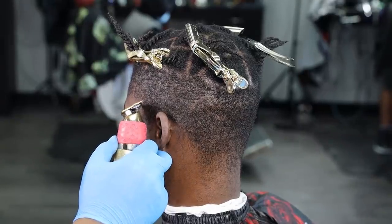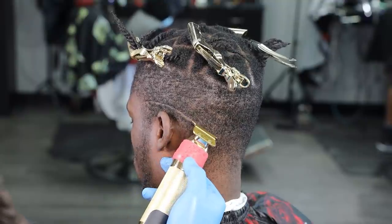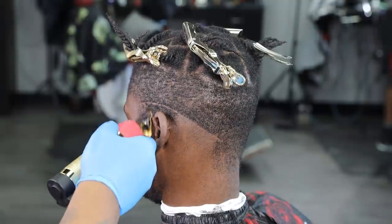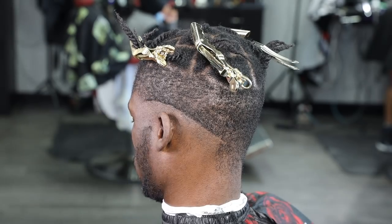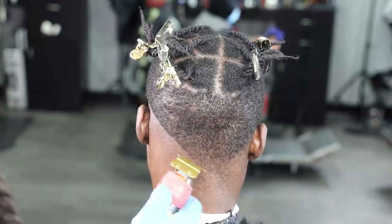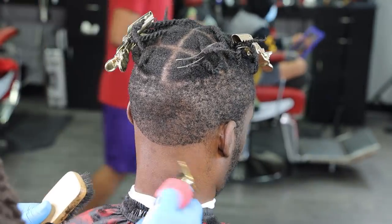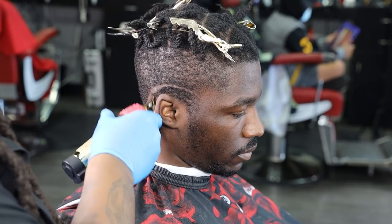My first initial step is at the bottom of the C cup. I want to create a nice clean guideline, wrap it, and consistently drop it once I get to the top of the ear, all the way around. Because it's going to be more like a drop fade, but because the hair is so low it's going to look like a mid fade. I want to ensure that my guideline is setting myself up correctly so the fade can be flush on both sides. Using my Babyliss FX's, I'm just going to clear the bulk and ensure my guideline is as clean as possible with no extra hair under it. Making my way all the way around the head, ensuring this is a clean guideline from the sides to the back of the head. Super clean.